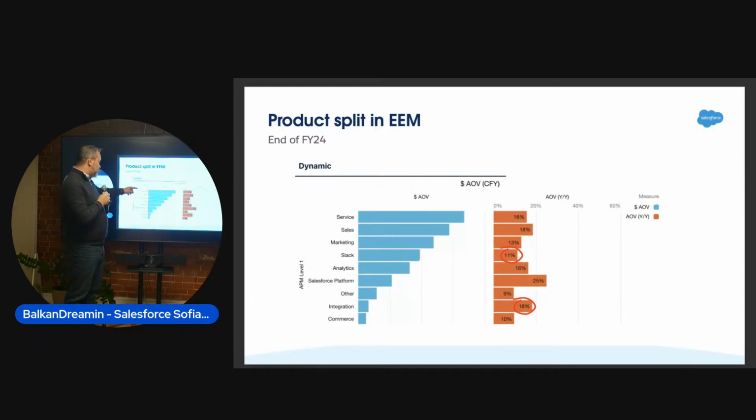And here you can see where they should invest. For example, Slack is growing. The problem with Slack is that it's great, but even as consultants, I'm not sure how much value we can get, because the selling point is that it's too easy to implement. But for how long? I'm still wondering and speaking with others about how much the implementation cost is for a consultancy. For Salesforce it's making money, but for us, sometimes we have to see whether it's worth the value, or whether I prefer an implementation of life science, health cloud, or sales service.